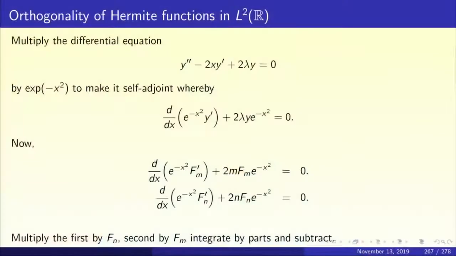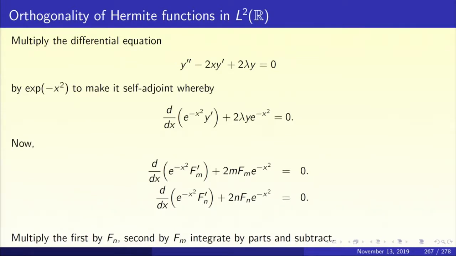So we take the Hermite differential equation, y double prime minus 2xy prime plus 2 lambda y equal to 0. Now this Hermite differential equation can be converted into self-adjoint form. How do I convert it into self-adjoint form? Look at the first two terms in the differential equation, try to make it an exact derivative. How will you make it an exact derivative? The obvious way is to multiply the differential equation by e to the power minus x squared. The exponential function is never 0, so we are not introducing any spurious singularities. It's a reversible process. I can multiply the differential equation by e to the power minus x squared.